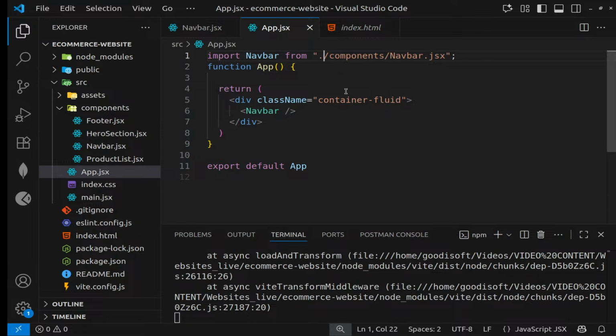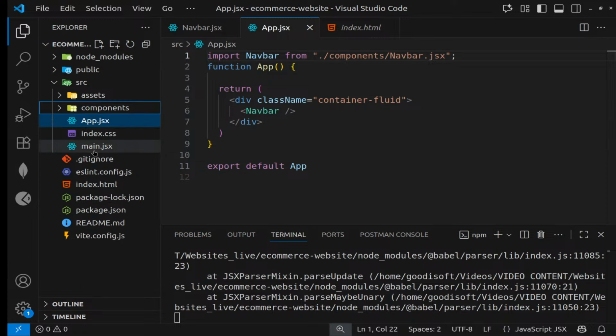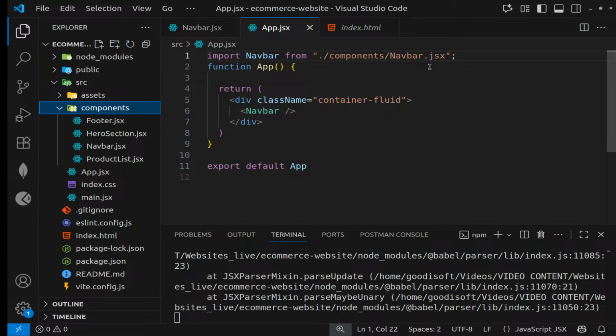It's supposed to be .. because we are here. This is where we are. Component, okay, component slash what again? Navbar. All right, .jsx.